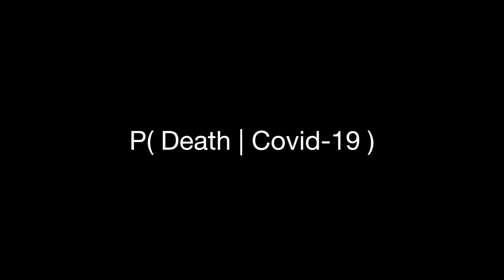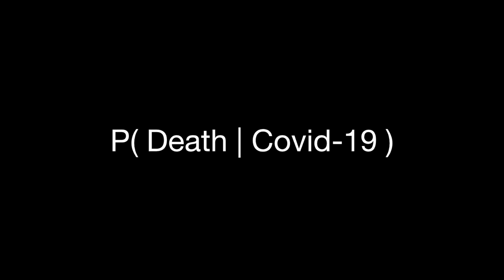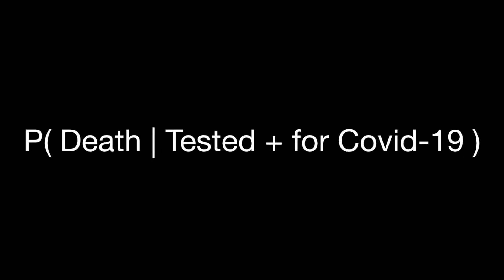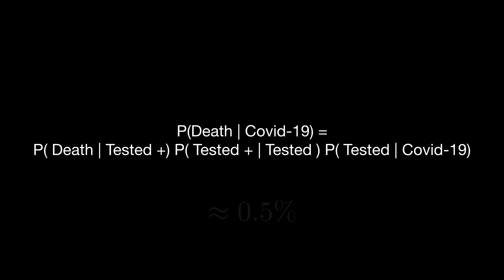So what's the mortality rate of this thing? News organizations reported mortality rates of 3% or 2%. This was sensationalizing and basically misquoting the director of the World Health Organization, who actually said that 3.4% of the people with confirmed cases of coronavirus died. Whereas the news reported the probability of death given coronavirus, what the WHO director actually said was the probability of death given testing positive for coronavirus. Through this simple probability expression, I predicted that the death rate would be upper bounded by about half a percent — and that's what we're now seeing. The mortality rate of coronavirus is about half a percent.